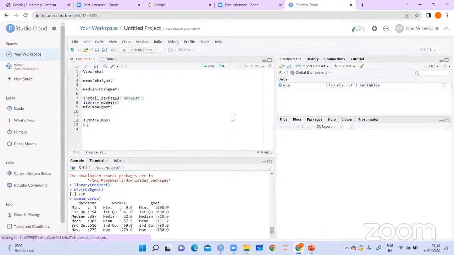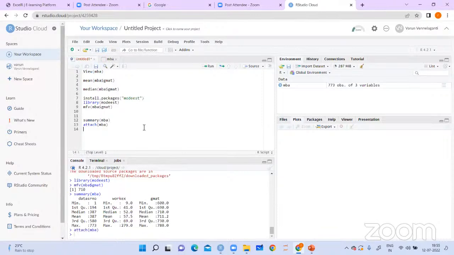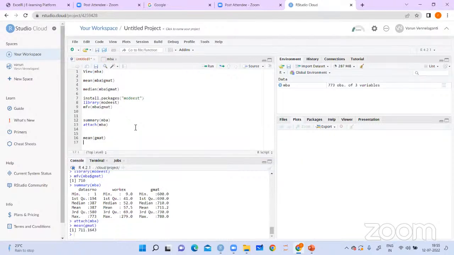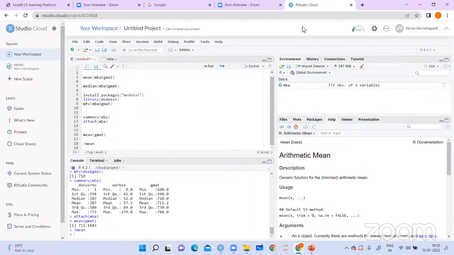So attach MBA, and then I can say mean GMAT. This is the mean value of your GMAT column. Then again, help functions, everything is the same. Simply you can say question mark and give mean, Control Enter. Same thing, it is going to take you to your R documentation.